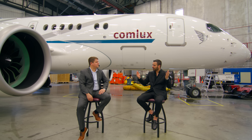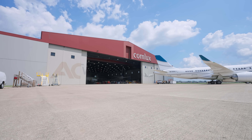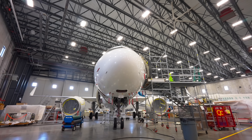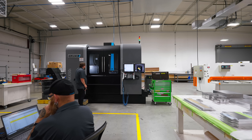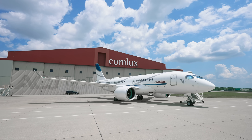Airbus views us because we are a customer, an operator, and our management team is also former Airbus. They understand how Airbus works — they're with us because they trust us, and we're with them because we trust them. Welcome to Comlux's facility in Indianapolis — one of their seven locations across the globe. This is a 157,000-square-foot facility where at any given time, multiple corporate jets are being outfitted. These ACJ220s come directly from Airbus, fully assembled with an empty fuselage ready to be outfitted with an interior and finishes.